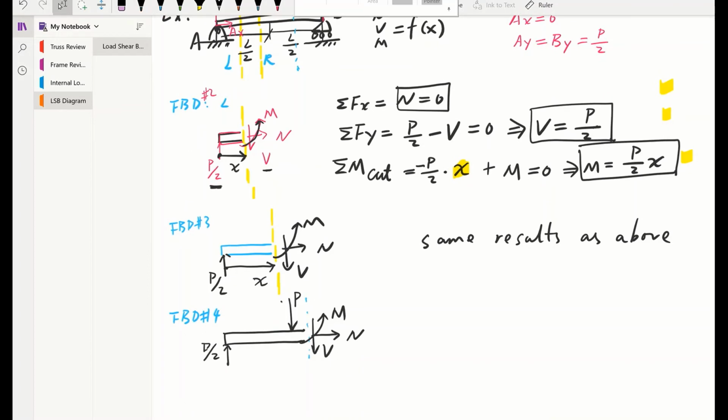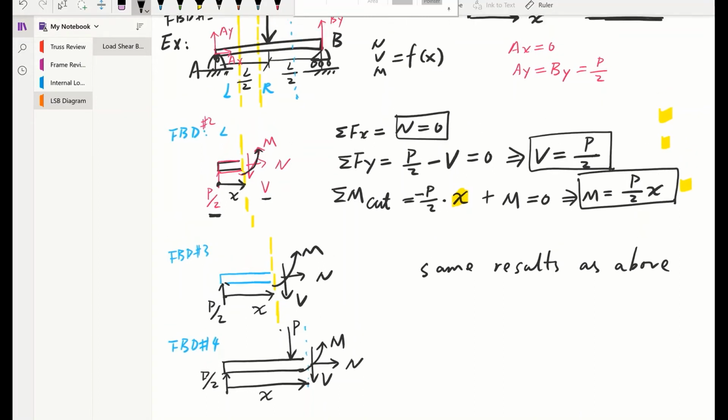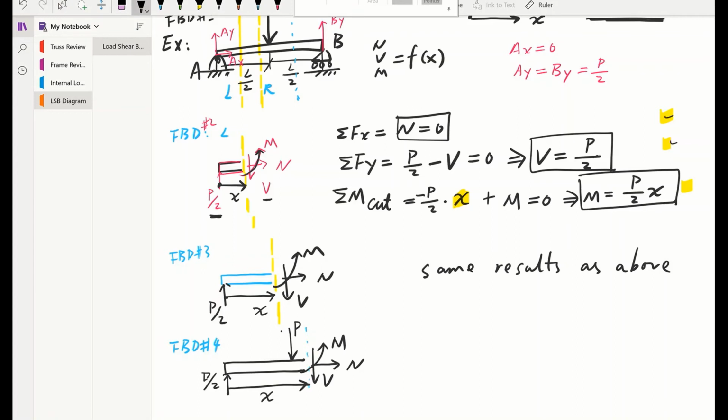So how do we define this distance? That's where you randomly cut. So that's going to be x as well. Okay. So as you already speculate, you're going to get a different answer. So we need to go back to thinking about it. For the 3 answers you got here, what's the range for x? That's when x is between 0 and half L. So if it's in this first half of the beam, you're going to get those 3 results.